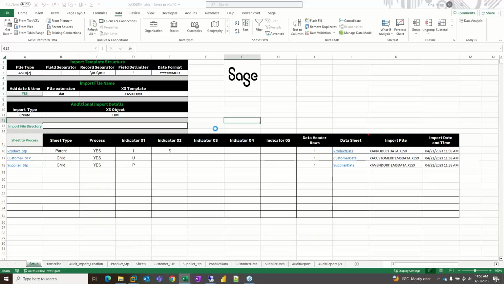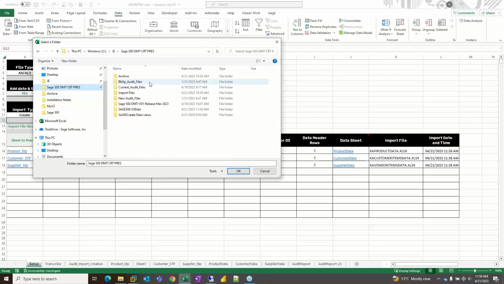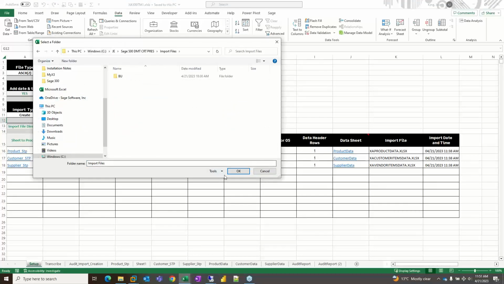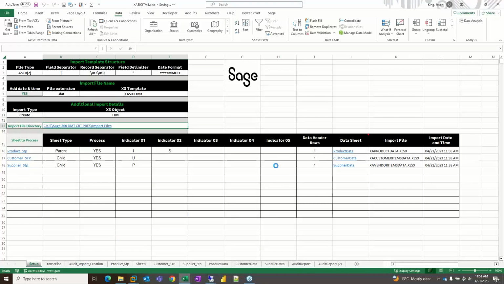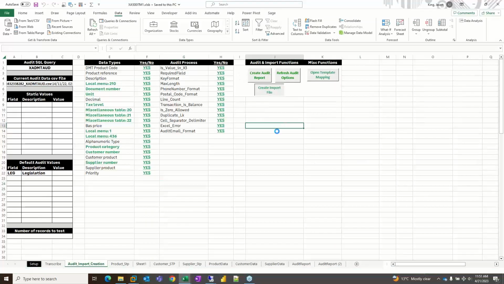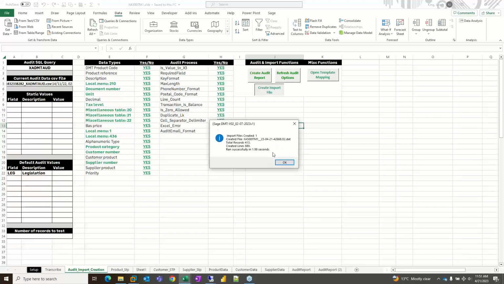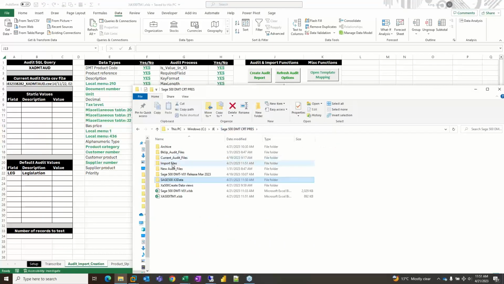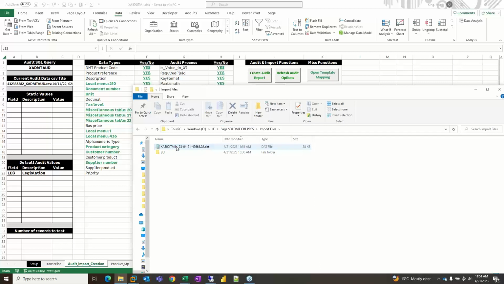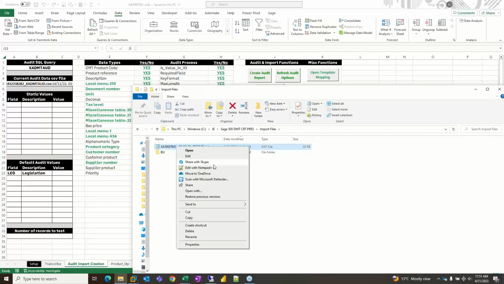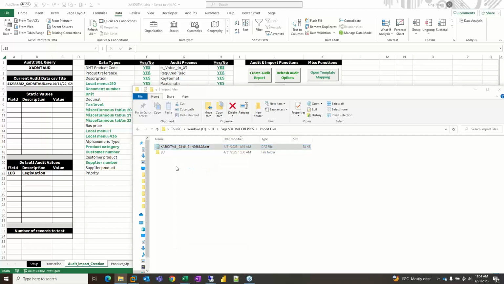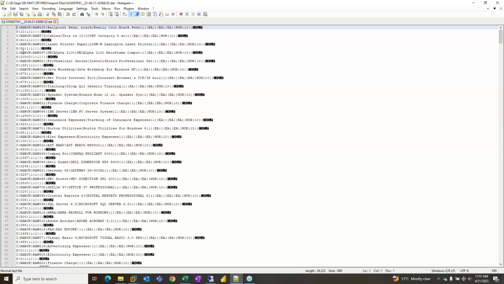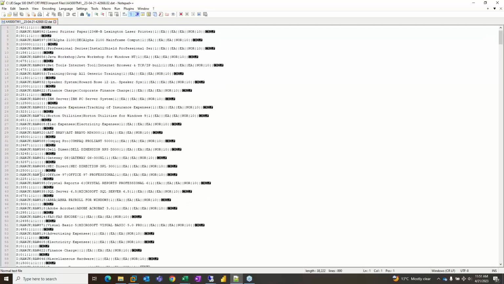Lastly, you set your directory where you want this to go. And so I'll just put it there. And then you finish by creating your import file. So that'll give you your file. It exported 413 records with 889 total lines in this case. And then you can go and look at that. And this is the file that you would take and import into X3 using the standard import logic. So if you open that up in Notepad or something, you'll see that gives you the import file that's expected by X3.